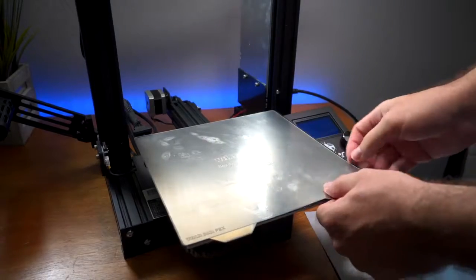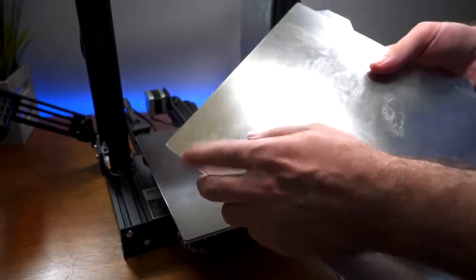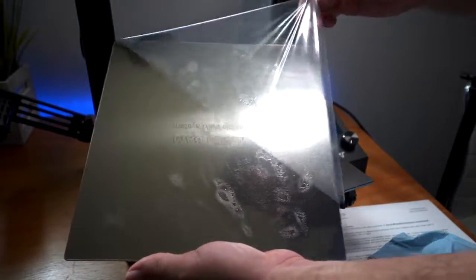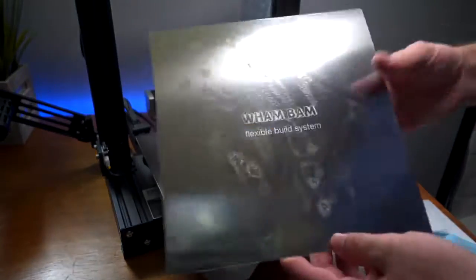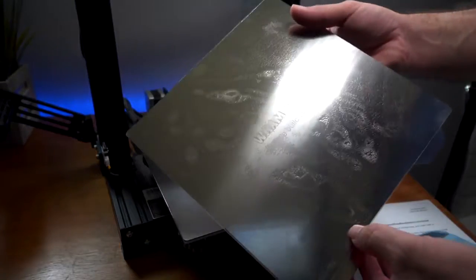So as I was trying to get all these bubbles out, I realized that there's another top layer on the top of this. It's like a little plastic. So here you can really see all the places I messed up. So yeah, definitely take your time, guys. If you're going to do this quick like I did, you're going to mess it up and it's going to look like this.